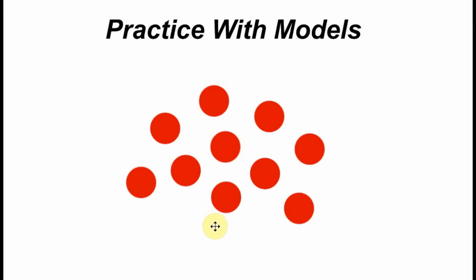I want to show you some models. And let's see if we can figure out what's going on here. Would you say that this model represents atoms or molecules? Well, they're all the same. I only see one atom here. So I would say these are indeed atoms. These are indeed atoms. Now would you say that this is a mixture, or an element, or a compound? Well, since all of these atoms are the same, and I don't see any others mixed in with it, this must be an element. So these are atoms, and this represents an element.